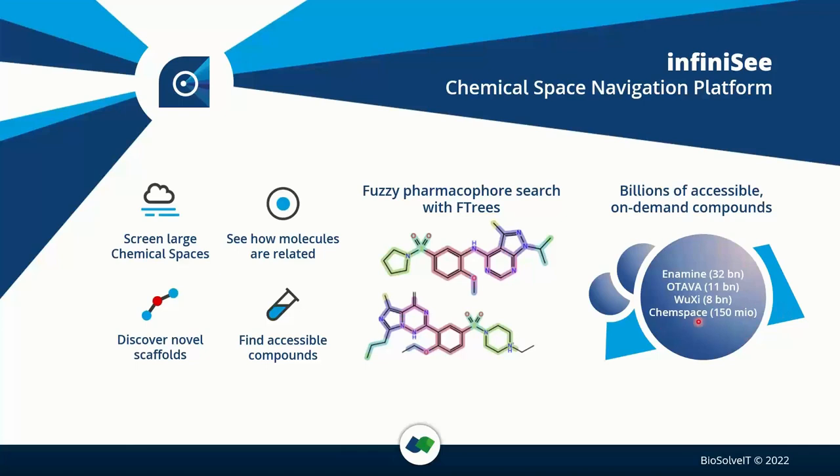And ChemSpace is a little bit different. ChemSpace is a do-it-yourself space. You can still search for all the compounds, but you have to synthesize them yourself. But every building block is accessible and can be purchased from ChemSpace. They selected especially six very robust chemical reactions that even a first undergraduate chemist could perform at the bench. So also very interesting if you want to be a little bit more flexible regarding accessibility of building blocks and compounds. So if you are required to do it yourself, you also have the tools nowadays.